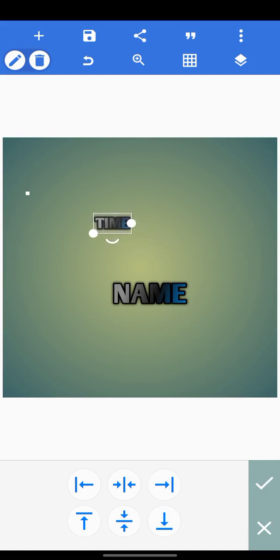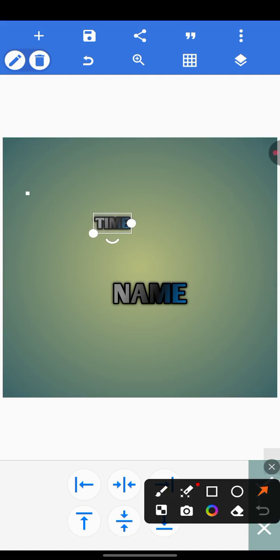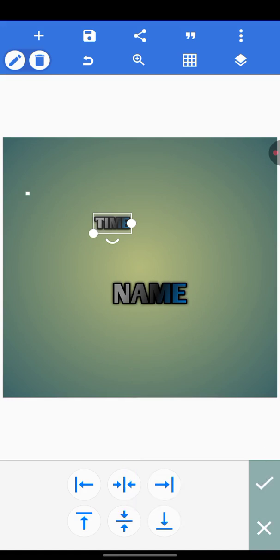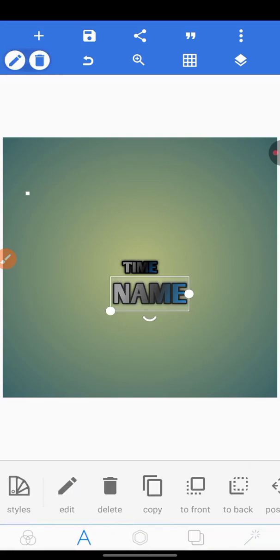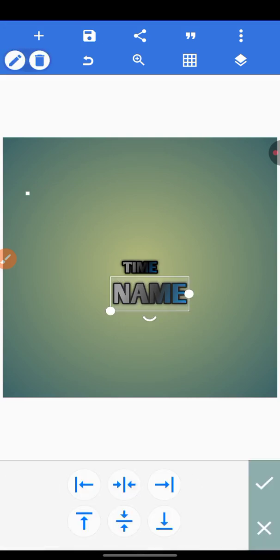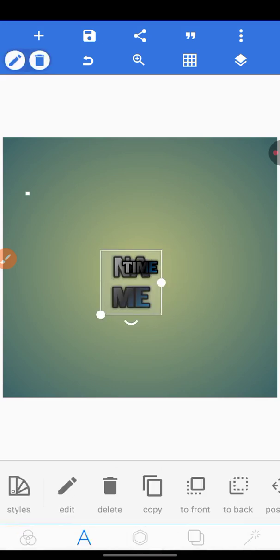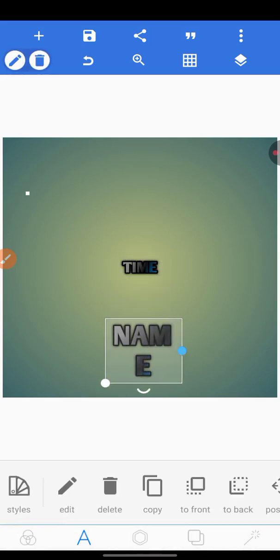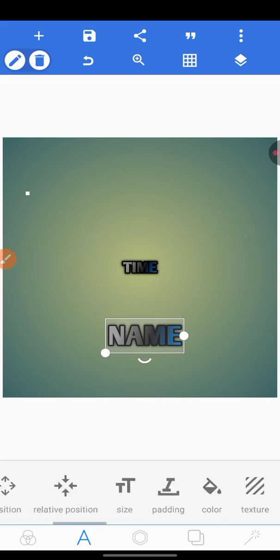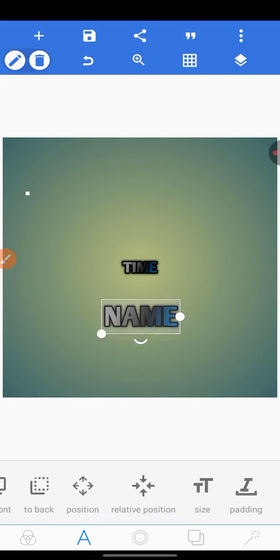Now if I want to take this to the center, but center in a vertical way, I can also click this so that it can be on the center, and I click the other one and I'm sure that this is in the center of the whole flyer, right? So you can also do that for name, you align it to the center, right? You see, this is how it looks like. So that is the difference between the normal position and the relative position, right?